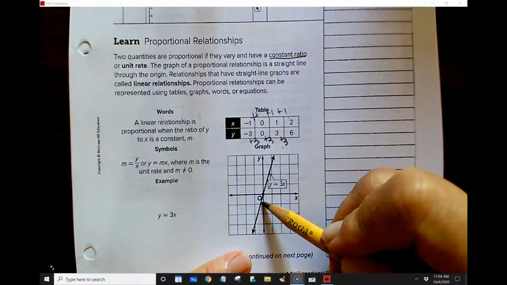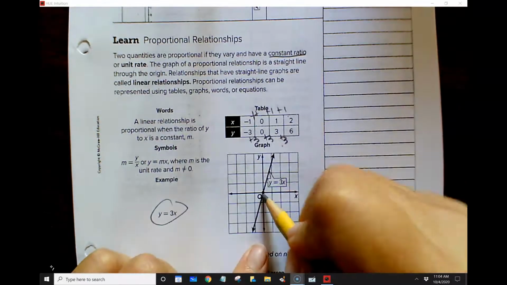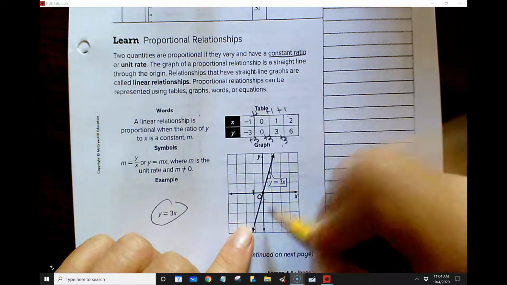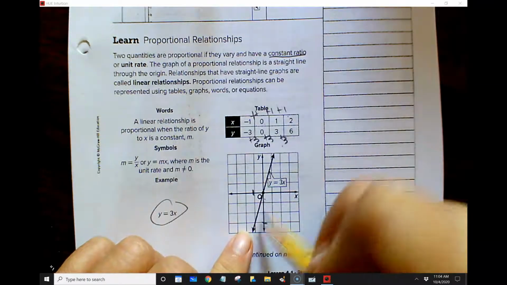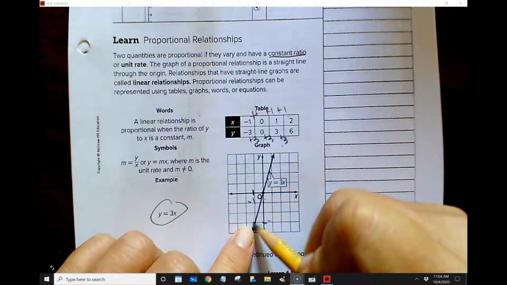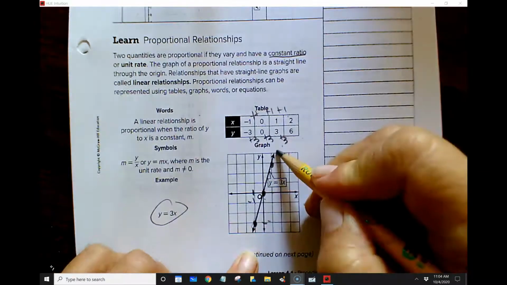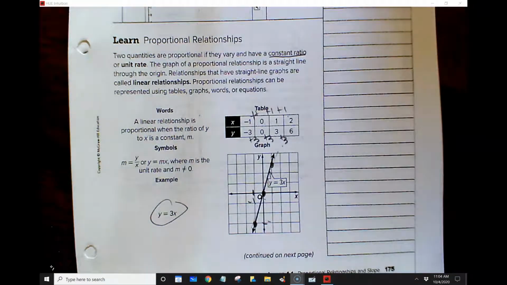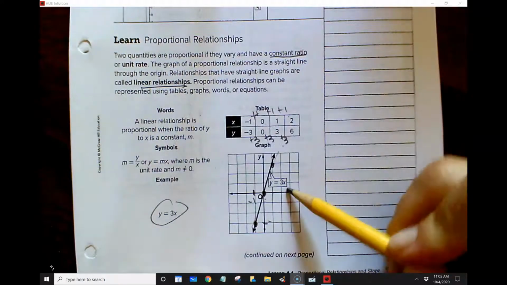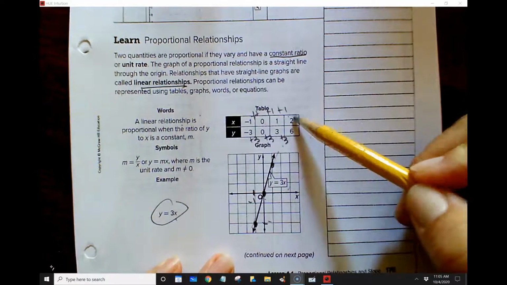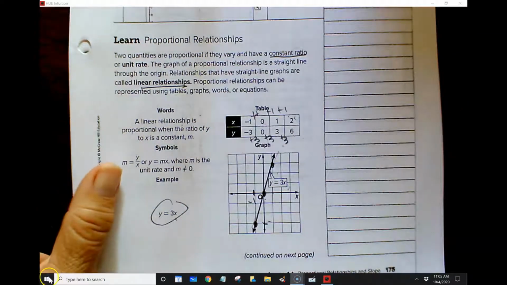So if I have an equation, y equals 3x, I have my intercept at 0, 0. I have points. I have a -1 and a -3. It's a point there. That's a point there. 1 and 3 there. It's a point there. I connect the dots. It makes a straight line. It's a linear function. This happens to be a linear relationship in this case here. This is an equation of a line. Here are the words. Here's the table. There's the graph. Different ways of writing it.